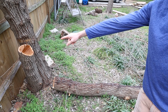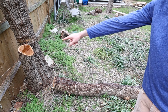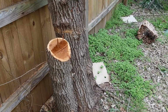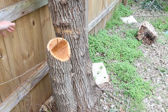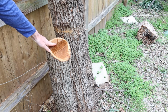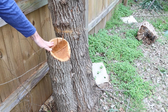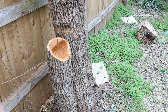So there's numerous ways you can get a tree to fall away from objects safely. Using a wedge is one of the main methods. One of the challenges with a wedge as far as this particular area is concerned is I only have about a foot in between the tree and the fence. So being able to put a wedge in here and hammer it in would be a lot more difficult than having a line coming from the tree out to another point.